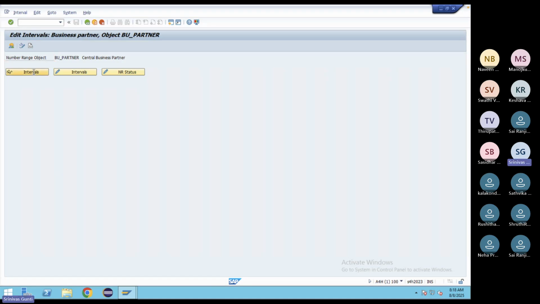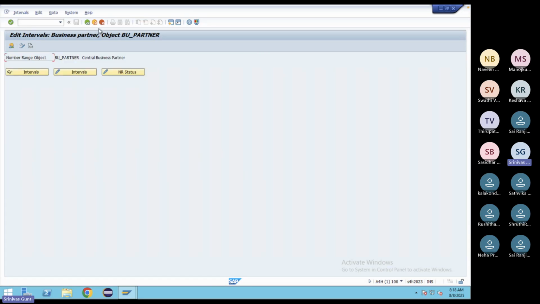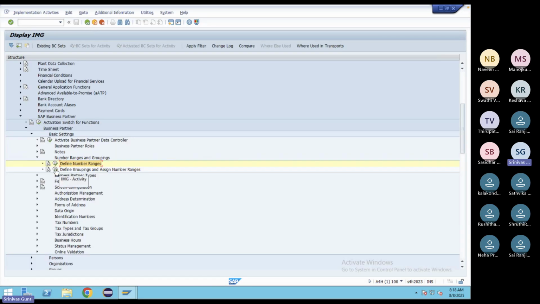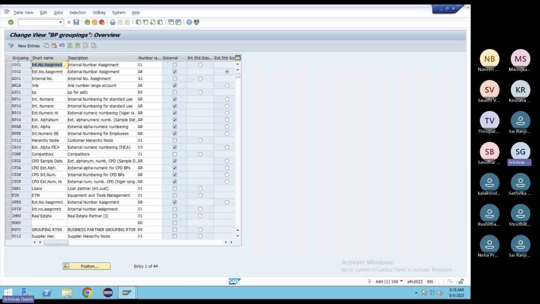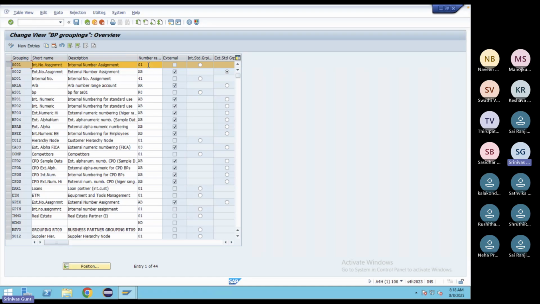Just click on intervals. For 01, the number range is 0001 to 9999. That means 1 to 999 number ranges is assigned to this 01. So this 01 is assigned to one of the BP groups. That means if you select this 0001 BP grouping in the BP screen, the number ranges will automatically be taken from 1 to 999.